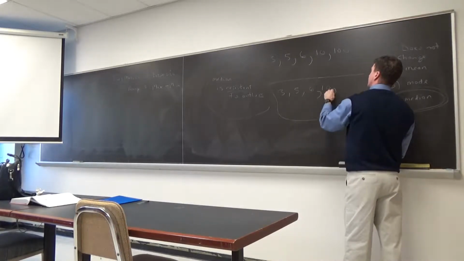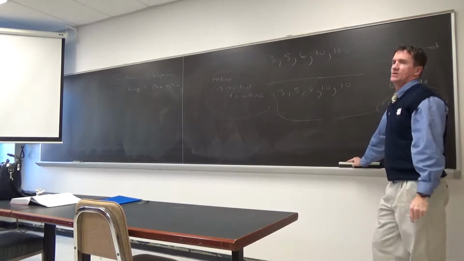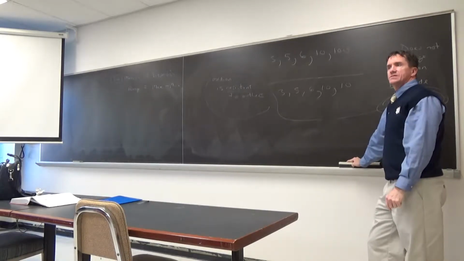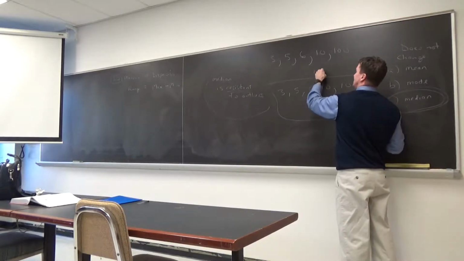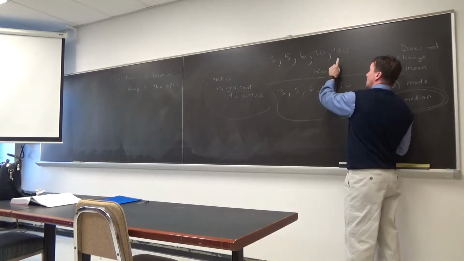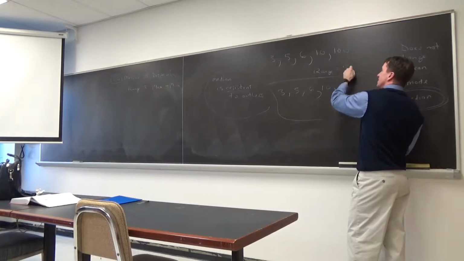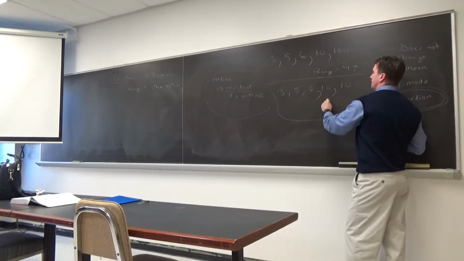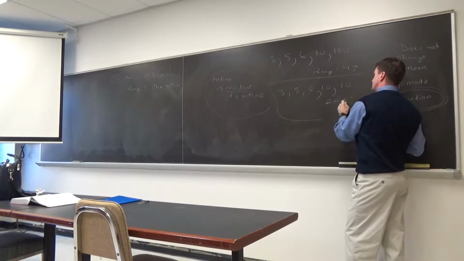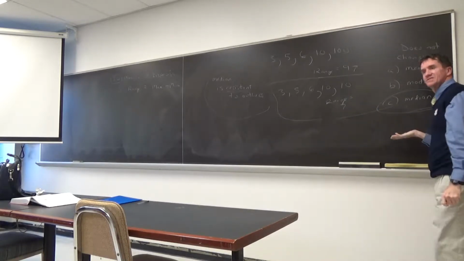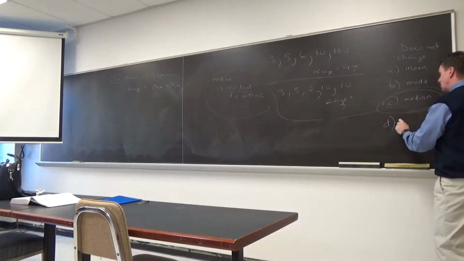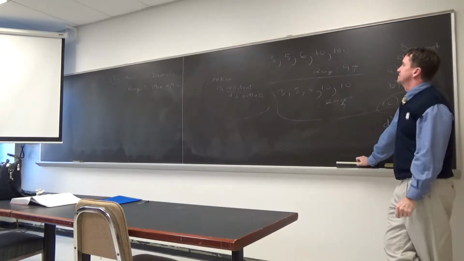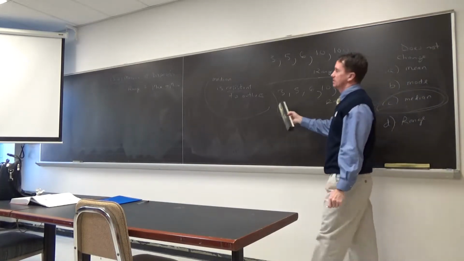I'll erase that, sorry. So can you find the range of these 2 data sets here? Before or after? Do them both. Okay. What's the range? 97 and 7. Good, 100 minus 3 is 97. Max minus min. What's the range of this one? 7. So did the range change? Yes. Median's still the only one that does not change. Resistant to the outlier.